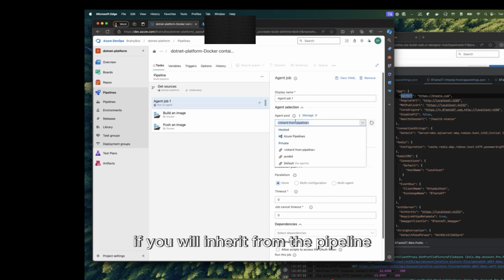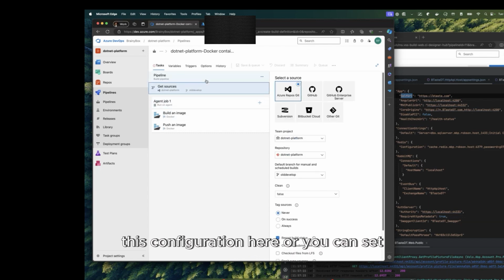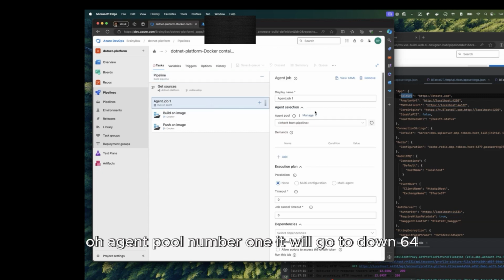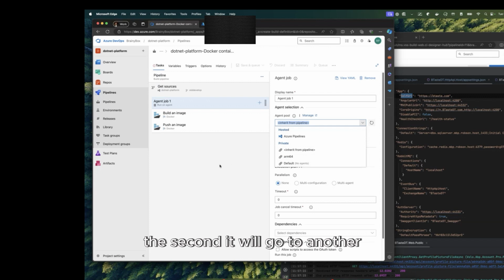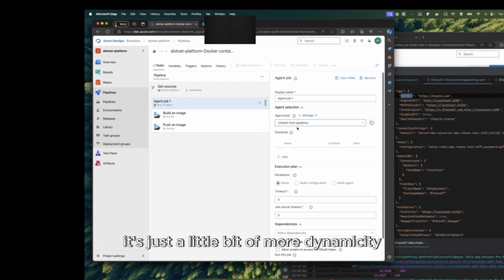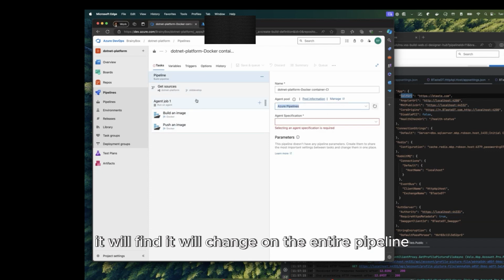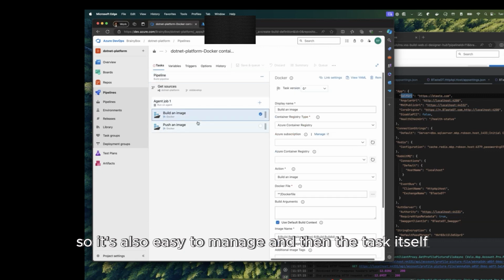You can inherit from the pipeline, or you can set, for example, agent pool number 1 to go to the ARM64 and the second to go to another. It's just a little bit more dynamicity that is allowed. But inherit is fine because if you change it here, it will change on the entire pipeline. So it's also easy to manage.